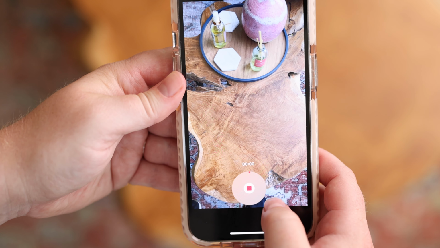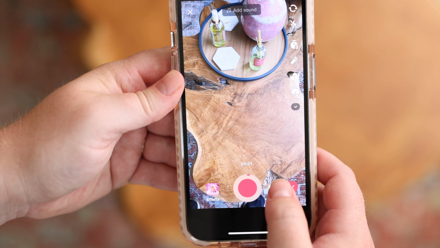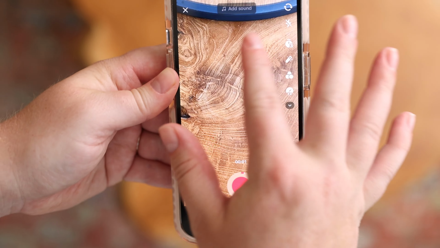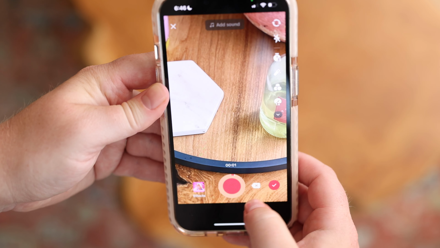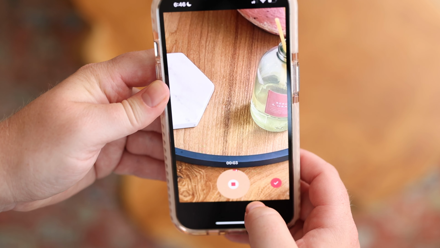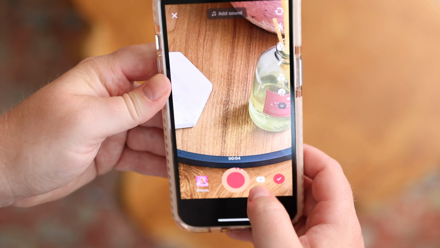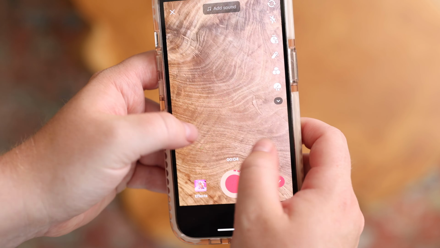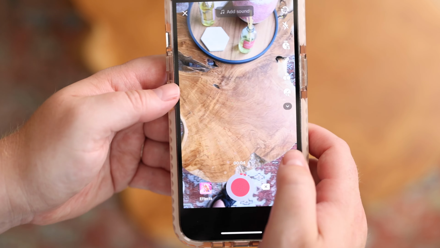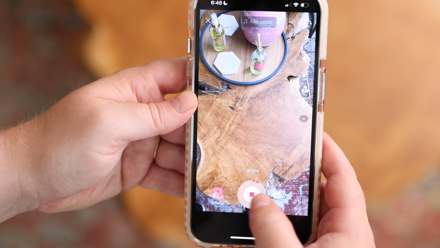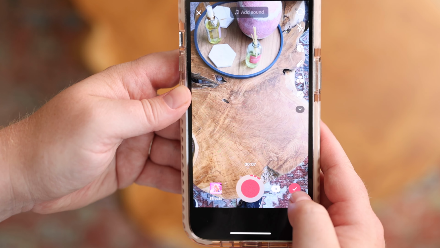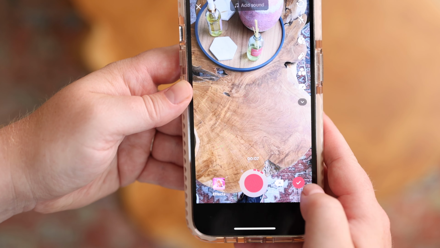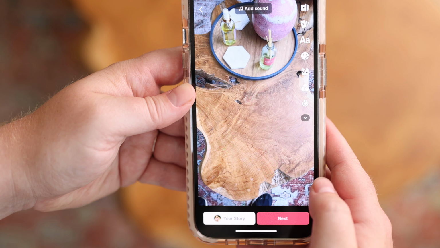I'm going to record a little clip here, and then I'm going to stop. Perfect. Now I'm going to zoom in just so that we can see the different clips, and I'm going to press record again. And then I'm going to press stop, and then I'm going to zoom back out. You can see I'm just pinching to zoom, and I'm going to record another clip, and then I'm going to press stop. Perfect. Okay, so from here, I'm going to press this check mark, and this check mark says I'm done.